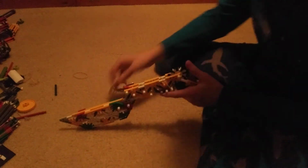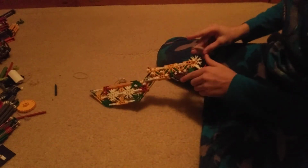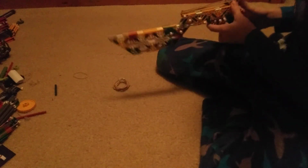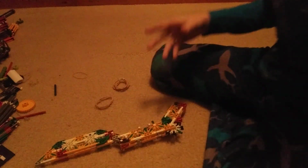And yes, it does still work like a real pistol. Well, rubber band gun. Safety on. So why isn't it shooting? And so yeah, that's the whole pistol.